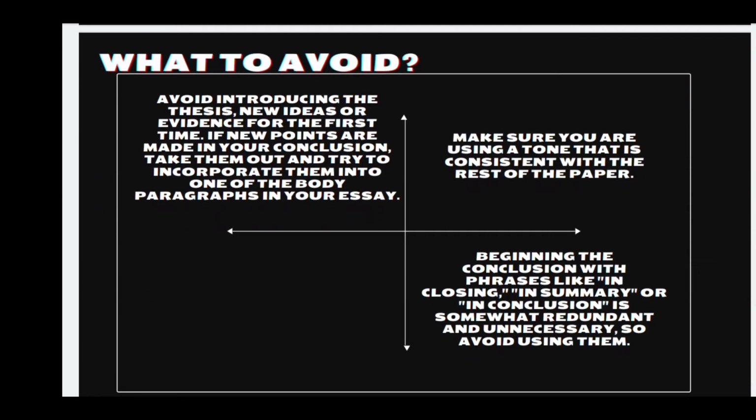What to avoid? Here are a few things to avoid when writing your conclusion. First, avoid introducing the thesis, new ideas, or evidence for the first time. If new points are made in your conclusion, take them out and try to incorporate them into one of the body paragraphs in your research paper or essay.